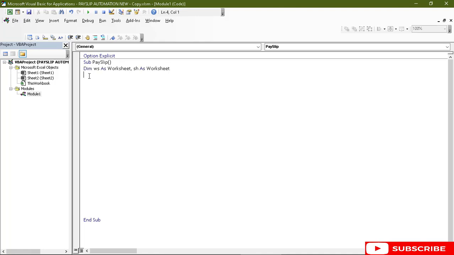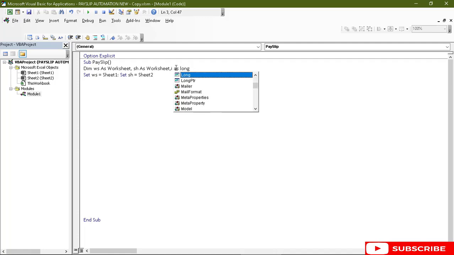Below here we set ws equal to sheet 1, then set sh equal to sheet 2. Then we add more variables, that is I as long. I will be getting the rows.